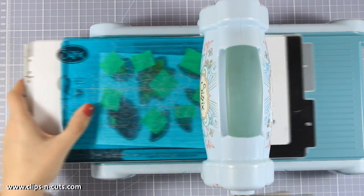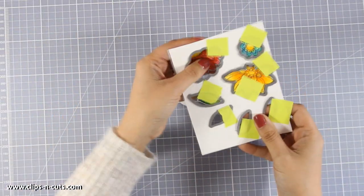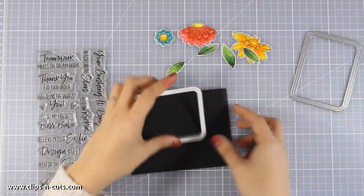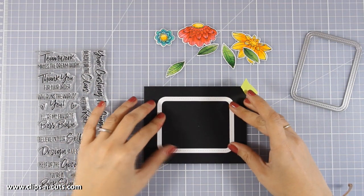And I end up having those beautiful flowers in a watercolor look. I love how bright and bold they are. Now, just because I had on my table that black licorice cardstock that I used for my previous card, I decided to stick those flowers on top of that just because this is going to help them pop even more.